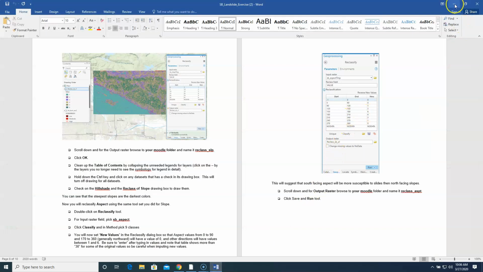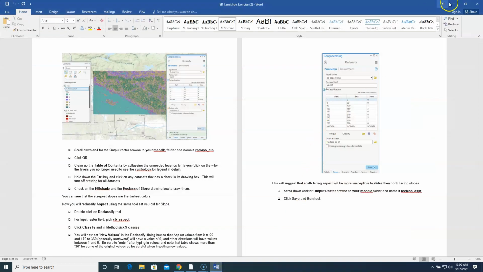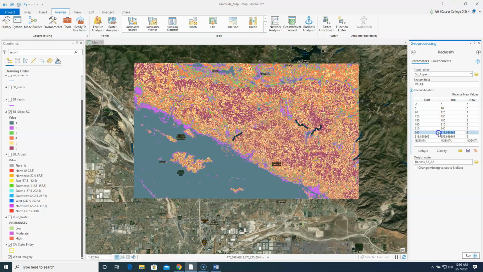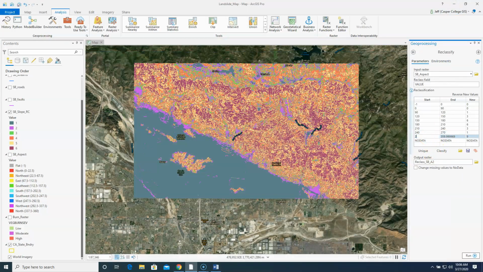Yep, it's a 6. 210 to 240 is a 3. 240 to 270 I believe is a 1, is that right? Yep, 1, and then 270 to 360 is a 0.